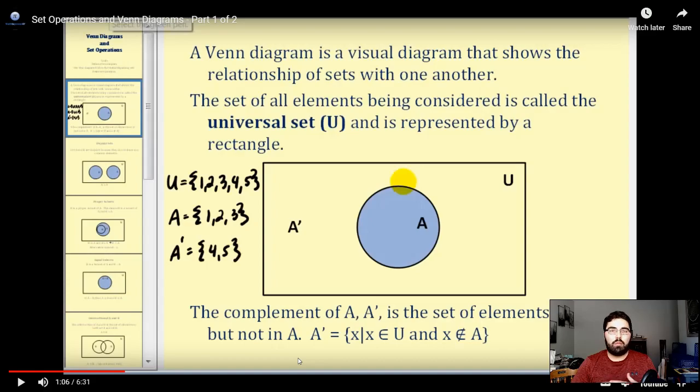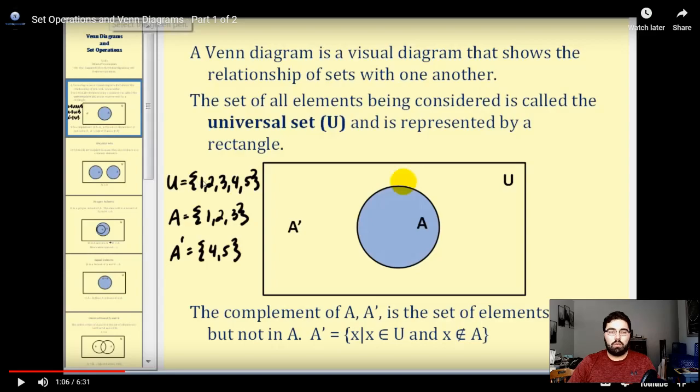Sometimes seeing an example makes things a lot more clear. He just made this up. So the universal set here, U being the set containing 1, 2, 3, 4, and 5, he just made that up. That could be 1, 2, 3, 4, 5, 6, 7. It could have an 8 in there. It could have a 12. It could have anything you wanted to have.